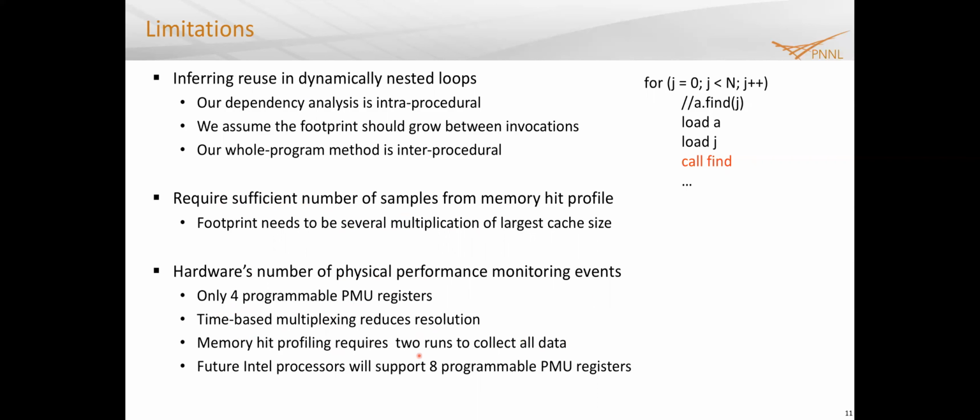That's why we chose to do 2 runs to collect data. But we did not add this second run to the overhead because, like I said, we could use multiplexing, and future processors will support 8 programmable PMUs, which will be more than enough to do it in 1 run.